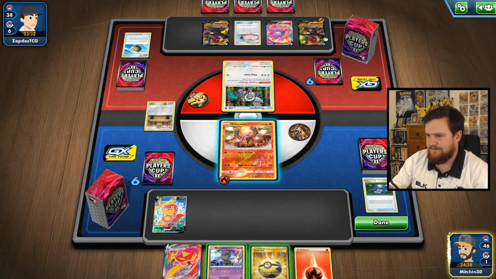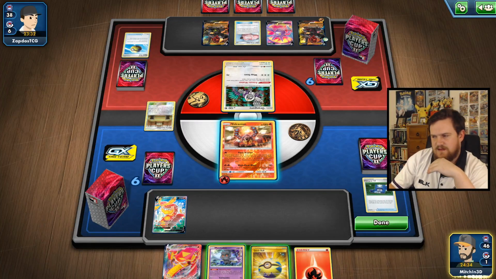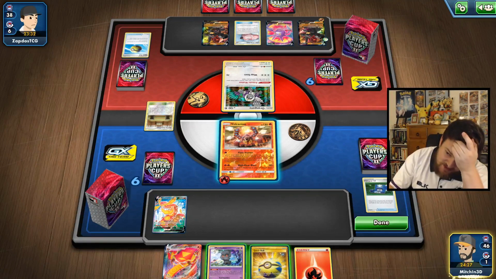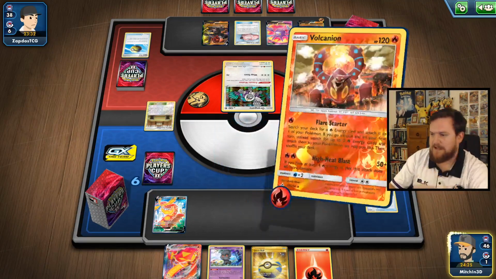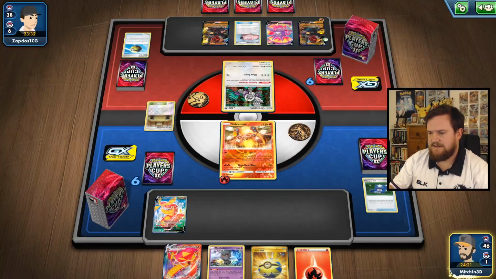And I think... Like, this sounds a little bit silly, but I feel like it might just be best to Flare Starter, because we can just put 3 energy on this Centiskorch and we've got the VMAX in hand. We are under no pressure to do anything else. So let's do that.